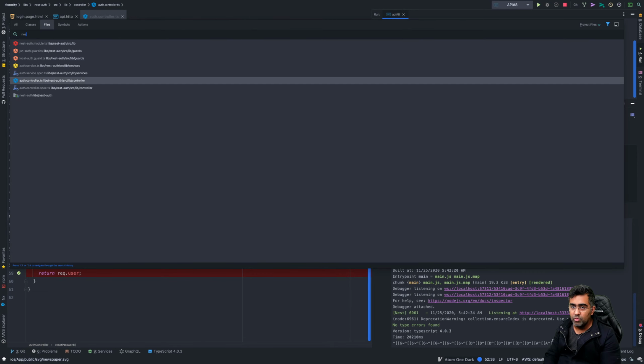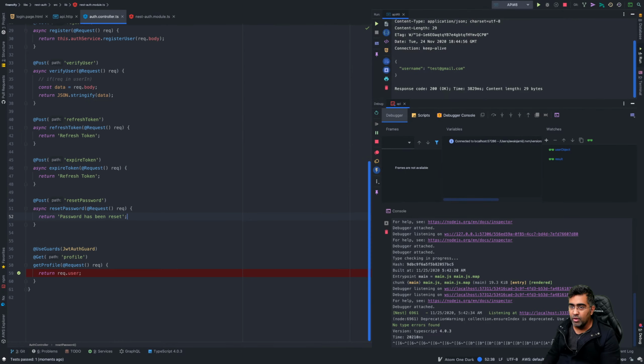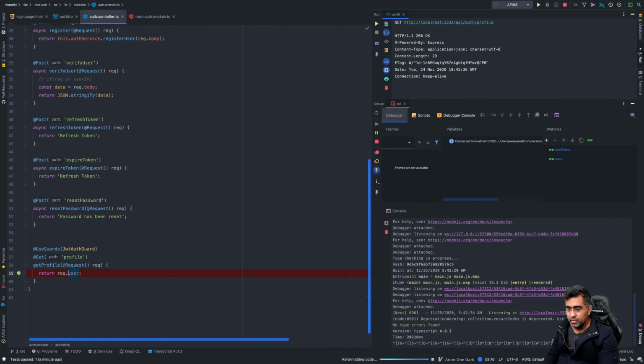Another thing we did in this module was add a one-day expiry for the token. It's not good, because usually when you do a logout function, you get rid of the token from the front end, and ideally you want to expire it. Instead of doing this, I have another way of doing logging out. Let's say right now we logged in. If I try to access the profile, I will be able to access that.